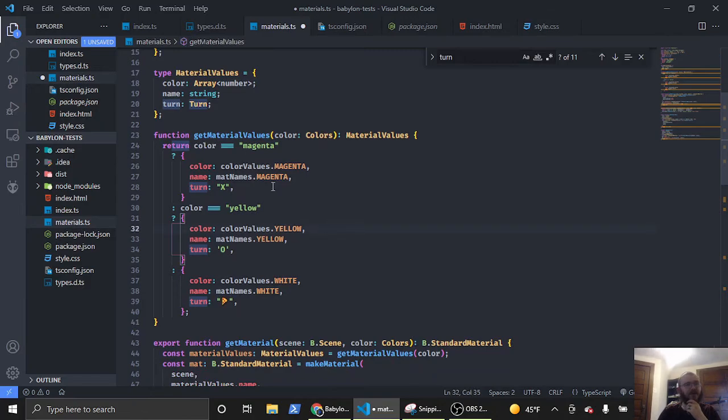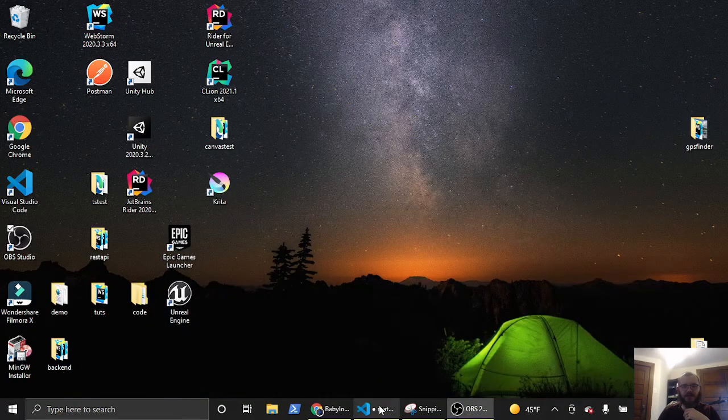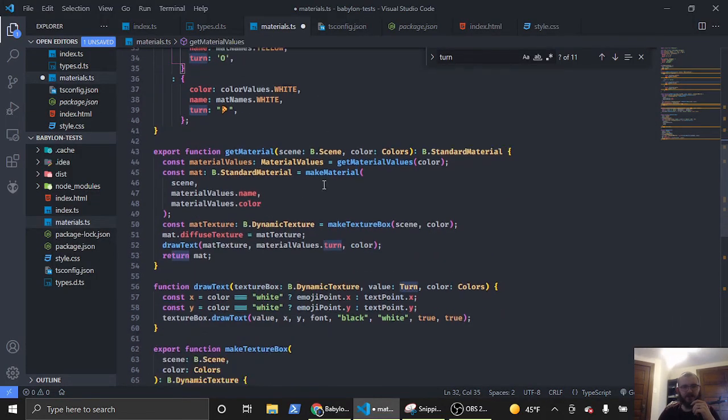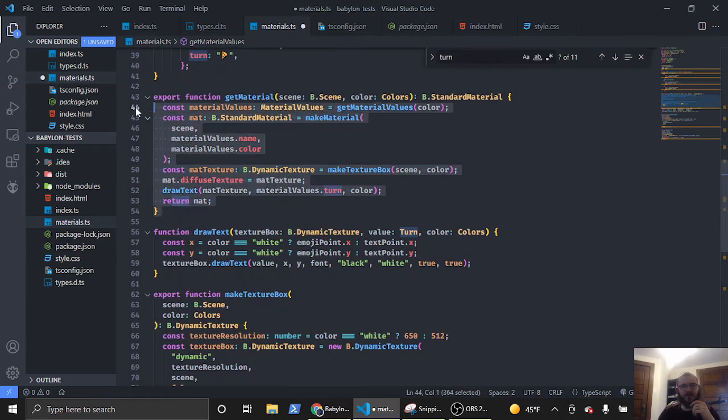Yeah, so this is where I make the materials, and then you have to make what's called a dynamic texture for these X's and O's. That's how you get the text onto the mesh or onto the material: you create a dynamic texture. So down here, I had three different functions, but then I just made a generic get material function, which kind of covers all three, and then I deleted a lot of duplicate code.